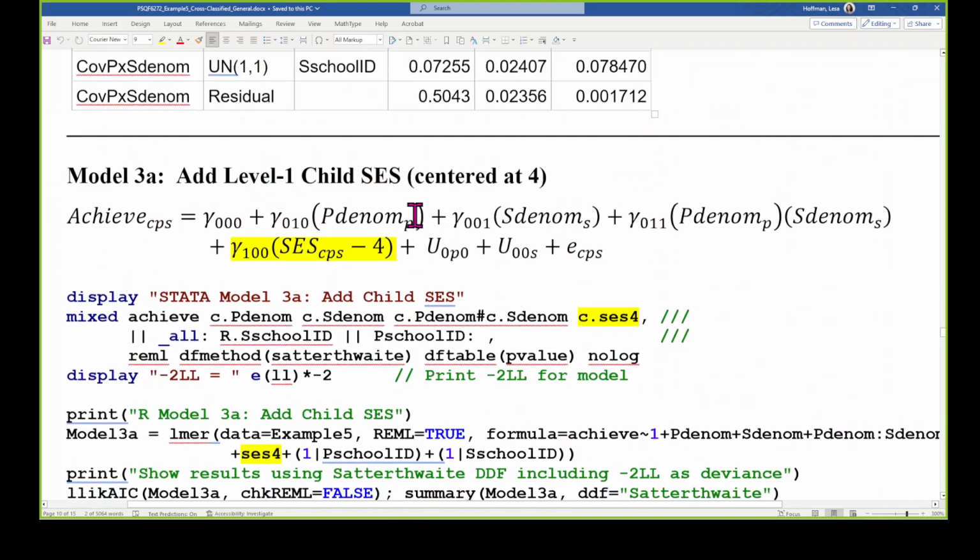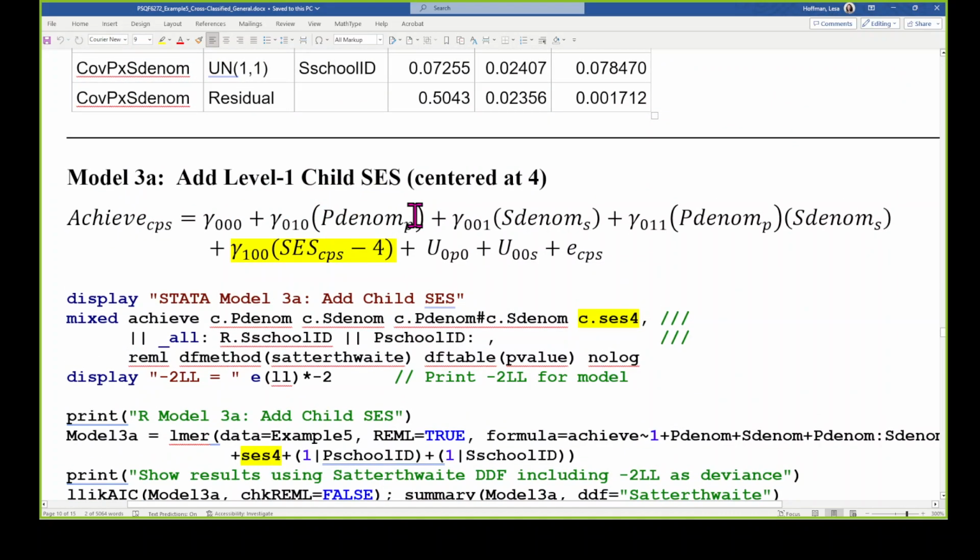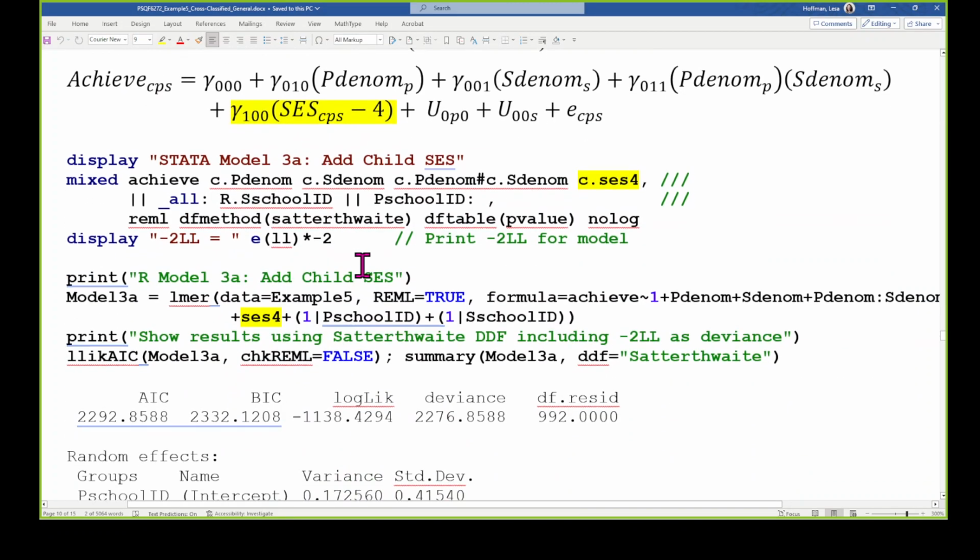Okay, did we talk about SES yet? I don't think so. Okay, if we did, it's gone from my memory, which means functionally we did not. All right, so SES is my token child predictor. It is somehow a continuous variable on a scale of 1 to 6. Mean was near 4, so that's what I subtracted, and I went ahead and added it. So the coefficient that it goes with is gamma 10, because this is the first predictor in the C spot, the first child predictor. I'm leaving the other things in the model for now so that we can say we controlled for school denomination status.